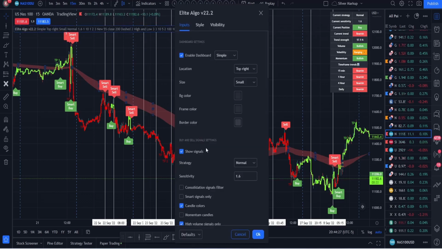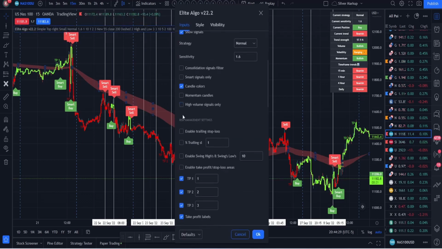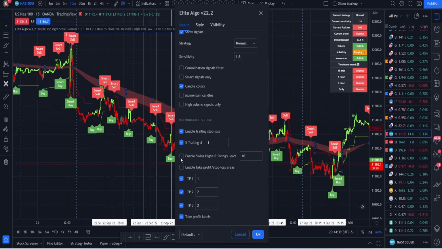The next part is you're going to have your risk management. So this is going to give you a trailing stop loss percentage. And trailing stop losses will give you a guide of where to move up your stop loss. I have my own way of doing it myself, but for someone who doesn't have a huge risk management plan, this is a very simple and effective system that you can use.